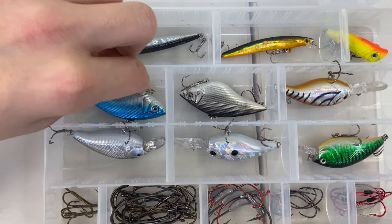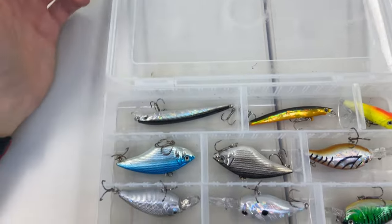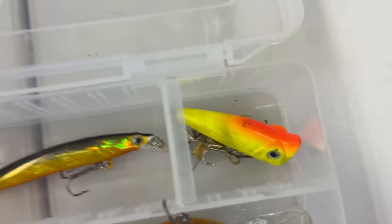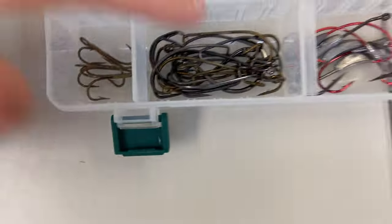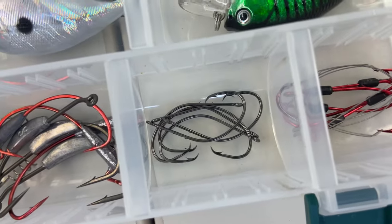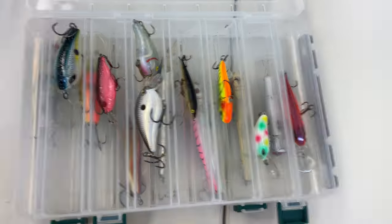A little Whopper Plopper 75 in yellow perch color — smallmouth bass love these topwater lures. These hard baits catch fish pretty reliably, though the hooks are pretty bad. If you change out the hooks they're not too awful — though one hook got bent crazy from a rock, so they are flimsy. There's a little topwater popper up there, nice and bright for overcast days. Down here are my soft plastic rigging hooks: extra wide gap hooks, belly-weighted hooks for paddle tails, treble hooks for catfishing, spear point hooks, and weedless hooks for a Texas rig.